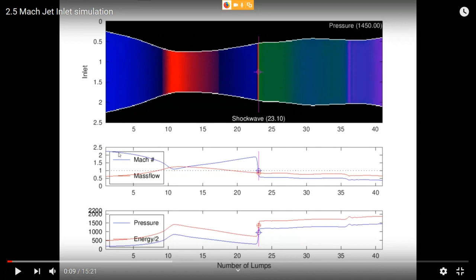And so you can see, if you look at this line in the graph down here, this blue line is the Mach number. This thing's running at 2.5 or just under 2.5 Mach coming in. So this is the movement of the air, how fast the air is moving in here. The air is moving really fast along here, and then it's getting compressed because there's not as much room, because the neck is getting narrower and narrower, and the air is slowing down. And so you see it's slowing down here where it's turning red.